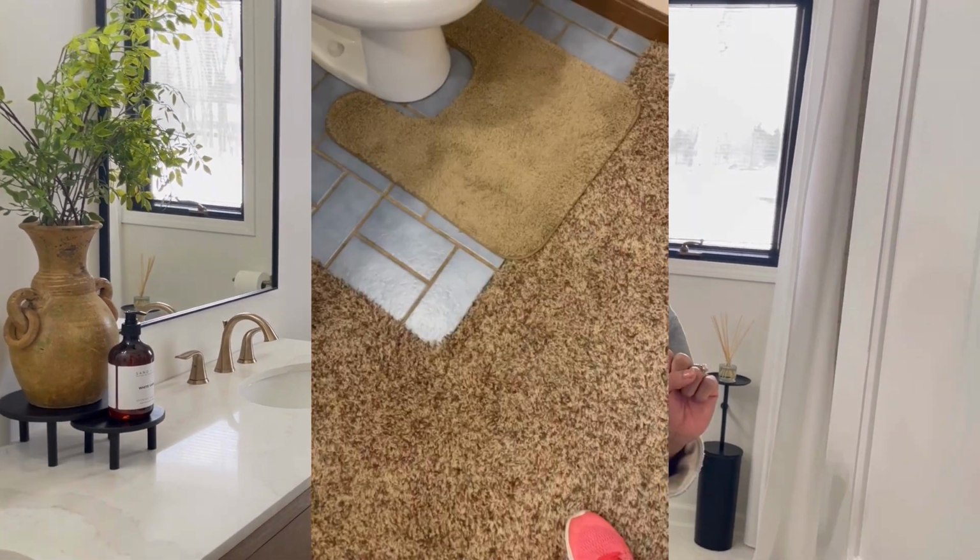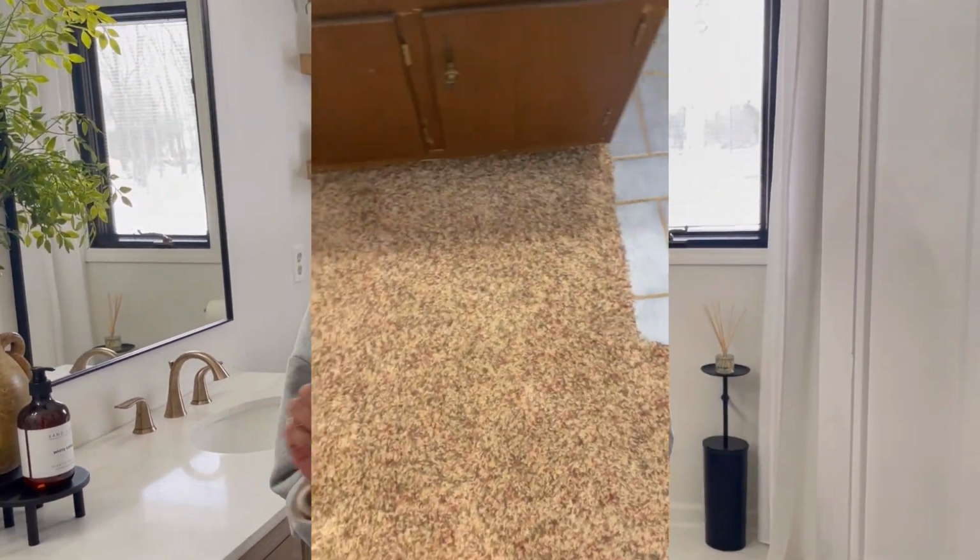This project was definitely a labor of love. I'm not a designer, and trying to pick out all the fixtures and everything was really hard for me. I'm not great at making decisions, but I did it. I just tried to make everything cohesive. But anyway, the before and after is insane. Remember the carpet in the bathroom? Nasty carpet in the bathroom, ridiculous.